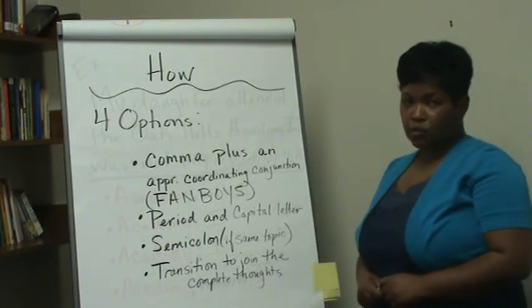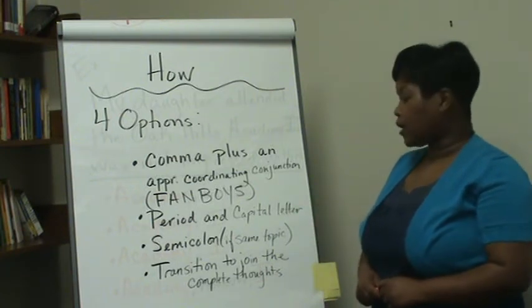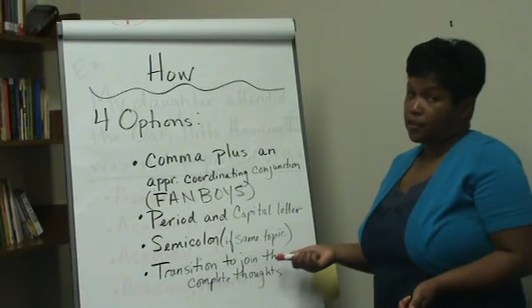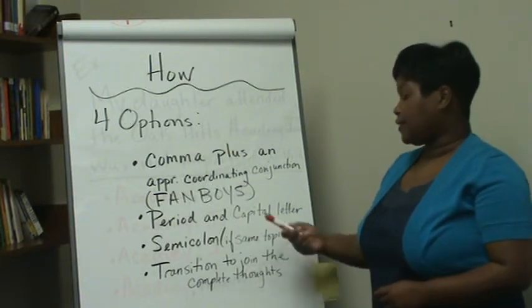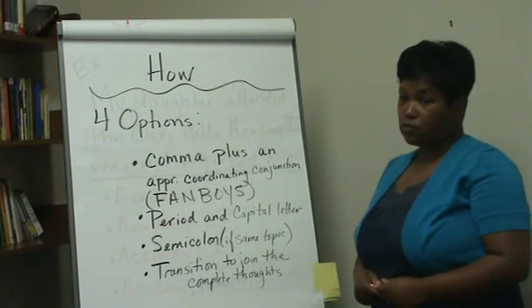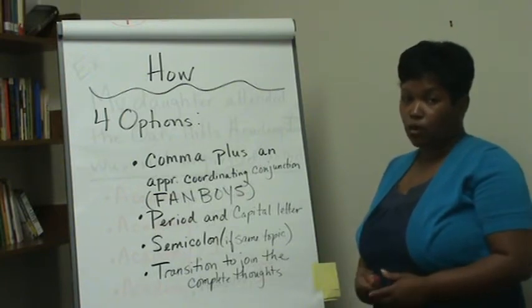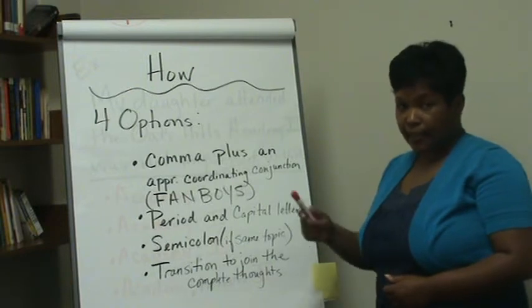Another possible solution for fixing a run-on is to just start a new sentence. So you put a period where it would normally go or where it should go, and then you begin anew with a capital letter. So you just basically made two or more complete sentences that stand as individuals with a full stop.